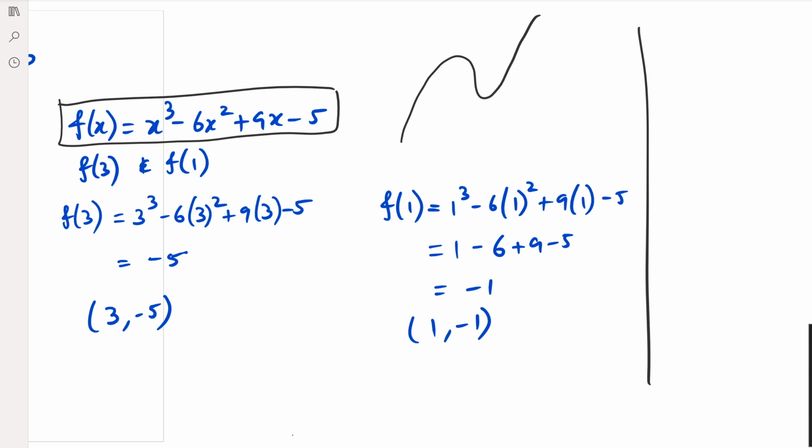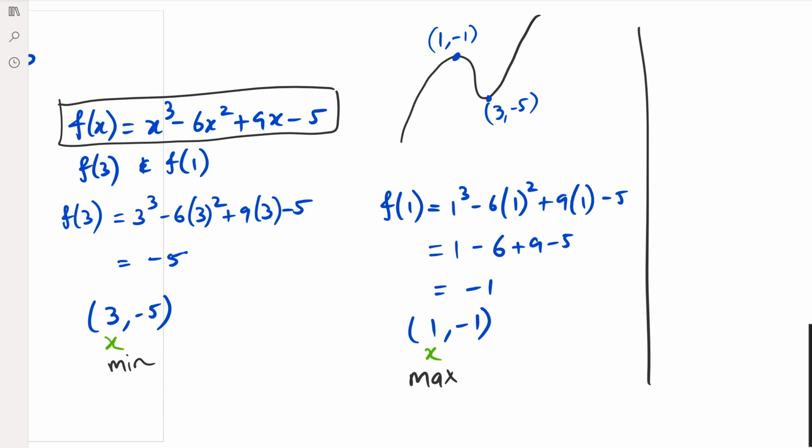And we've got 2 points right now. So this point here is going to be (1, -1). And this point here is going to be (3, -5). Now you might be wondering, how did I know that? Well, think about it. These are the x values. Out of 1 and 3, which one comes first? We know that 1 comes first, so that's going to be the maximum. So you can draw this and write down here, this is going to be maximum, and then this one here is going to be minimum. You can just state it with a diagram like this.